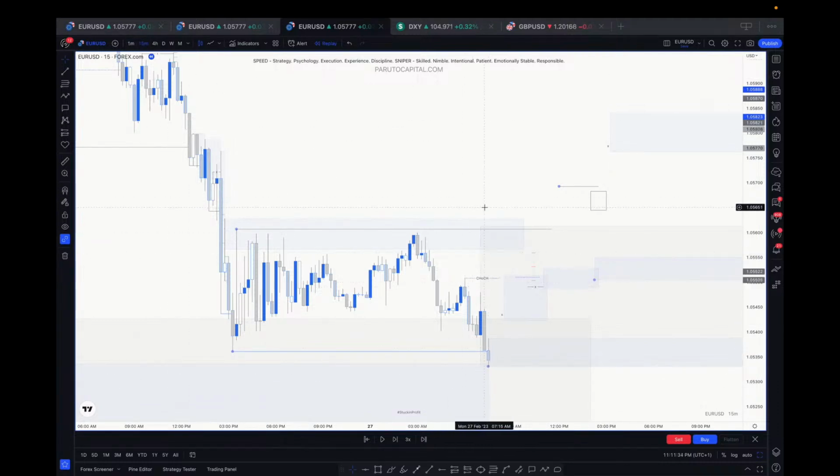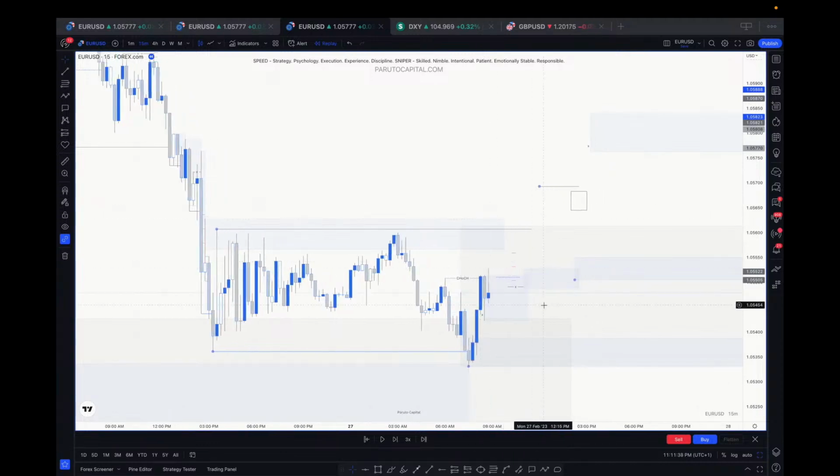I want to see a change of character, right? So let's look at this. Here, 7:30 a.m. Okay, so we already have the change of character. As you can see, I already have it drawn. This high has now been taken out by this candle. That's the first change of character, right? Some persons may choose to recognize this bullish candle here as the first change of character, after this is taken out, and that's perfectly okay. When I see this, my expectation now is that price would return into the zone and give me that opportunity to buy upwards.